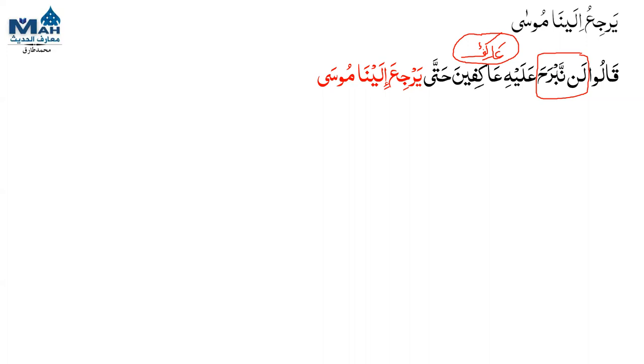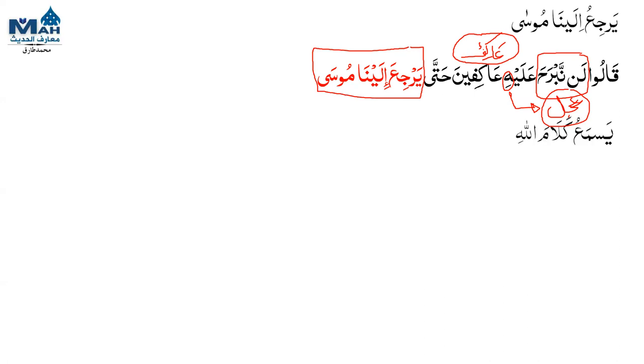قَالُوا لَن نَبْرَحَ عَلَيْهِ عَاكِفِينَ. We will never cease or stop being devoted to the calf. So this ha pronoun is going to where? The ijl. They were worshipping it. So when it was asked of them to stop this activity, you are doing shirk, they said, lan nabraha alayhi akifina. It means we will continue worship of this ijl until Musa returns to us. Because Musa alayhi salam went to the mountain for 40 days, 40 nights. So they said, until he returns, we will not leave this place. We will continue our devotion to this ijl. I hope you understood the meaning, right? Yes. Clearly? Yes, alhamdulillah. Okay.